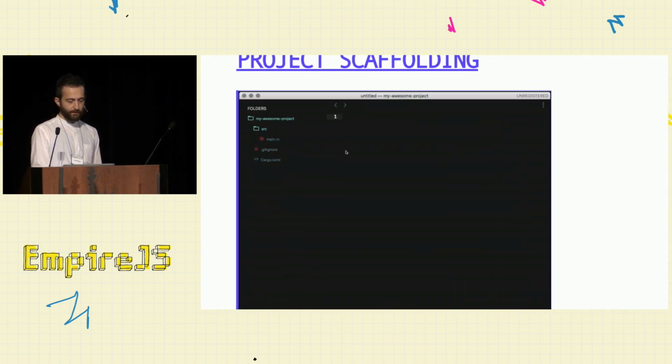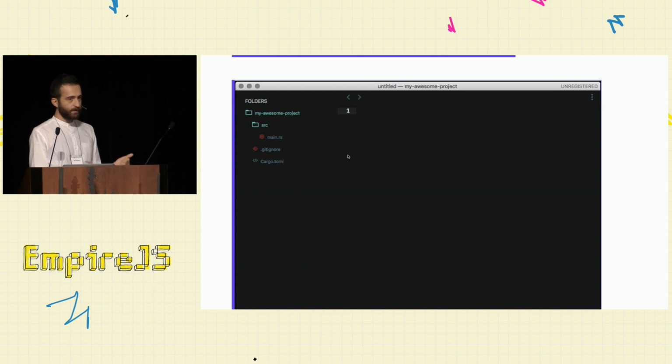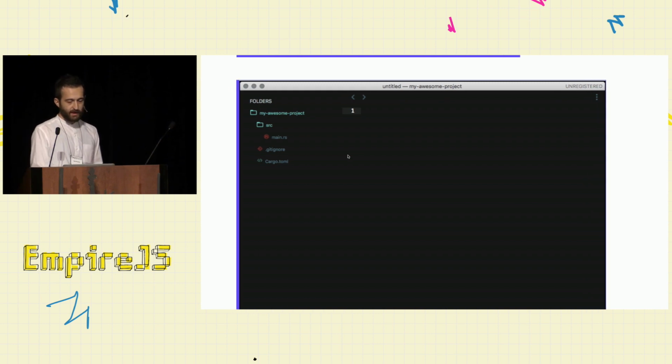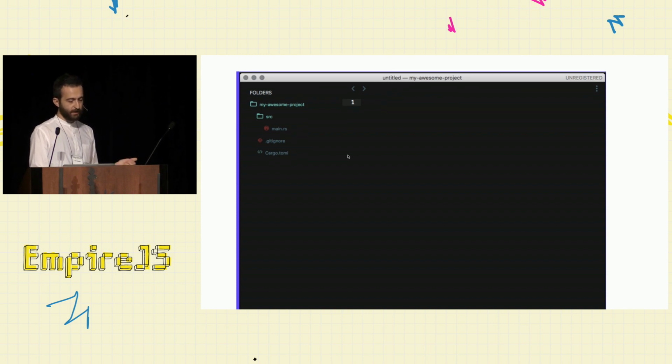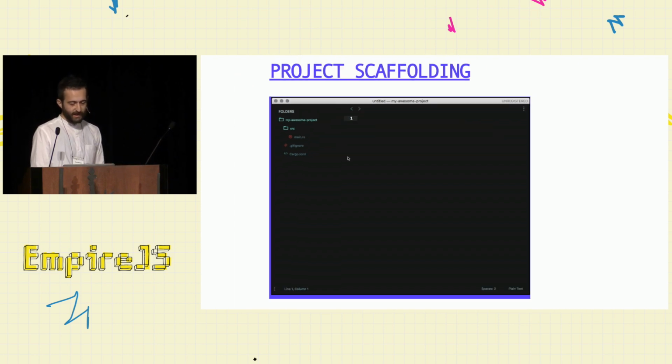When you look at the project scaffolding, one thing about Rust that I've noticed as a Rust beginner is that its CLI tool is just fantastic out of the box. It scaffolds the project for you. As soon as you create a project, it creates a source directory, initializes a Git repository for you, and at the same time creates the basic TOML file, which is Tom's Obvious, Minimal Language, used to describe the dependencies for your project.